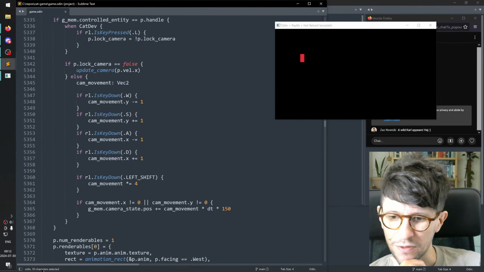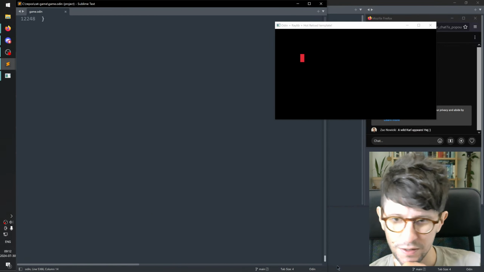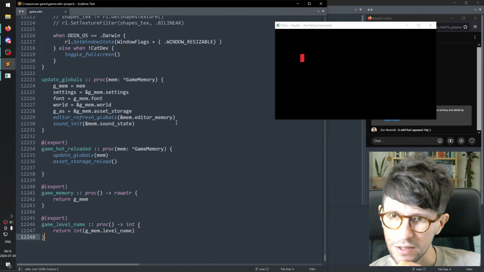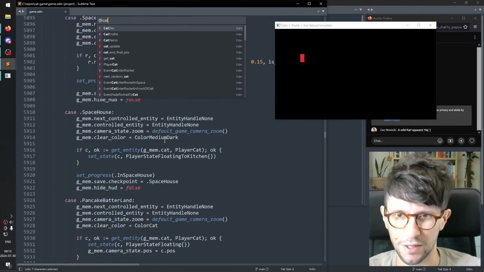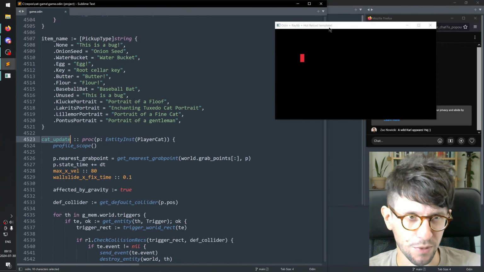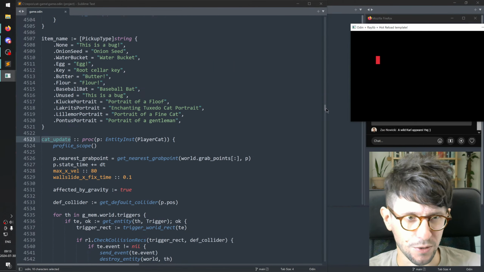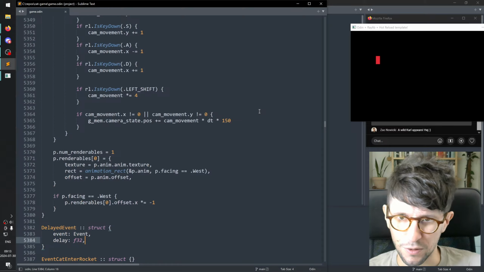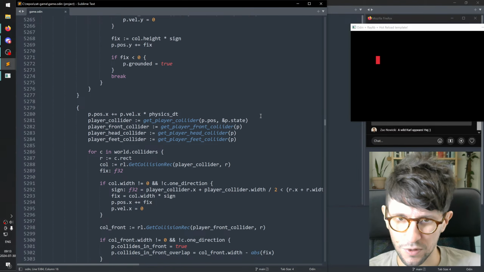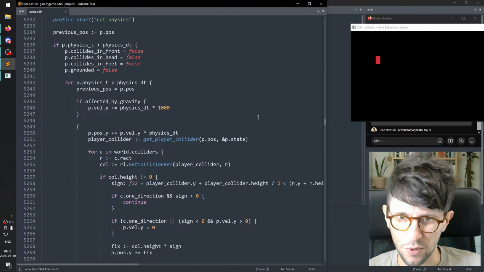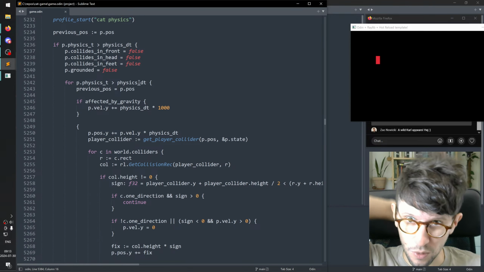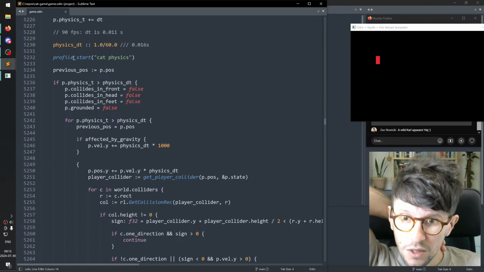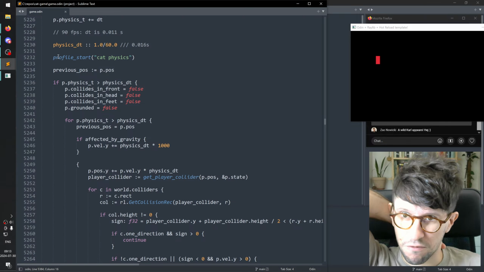By the way, this file is 12,000 lines. You don't need to split everything into tiny files. I mean, it's good to be organized, but I wasn't, and I still managed to ship a game. So if you feel like you must do everything super organized to get anywhere, then you can do it however you want. It's fine.